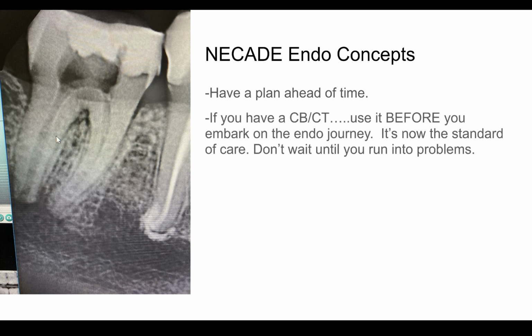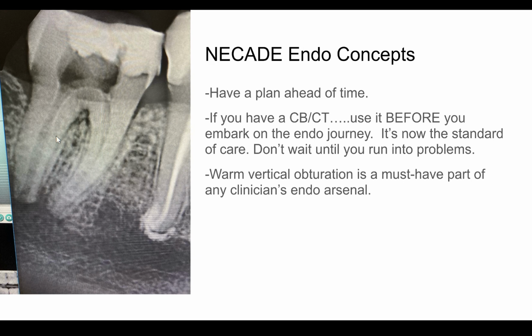If you have a cone beam, use it before you embark on any endo journey. It's now the standard of care. So we're coming out of this era where clinicians were scared to use the cone beam CAT scan unless absolutely needed. It is the standard of care, if you have a cone beam CAT scan, to take a 3-dimensional image of the tooth before you do it. Do not wait until you run into problems. That's unfortunately still how it's being used. I promise you your endo journeys will be a lot better if you have the third dimension in mind before you do any case. So maybe not number 8 and 9, but really any other tooth I would get a CAT scan on.